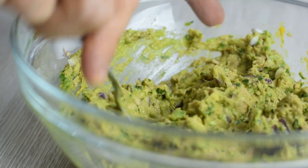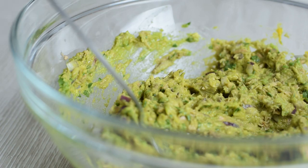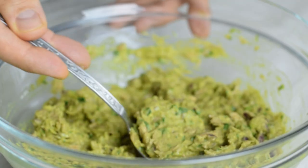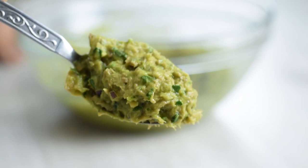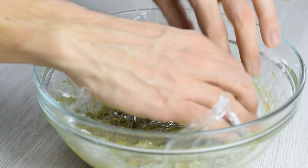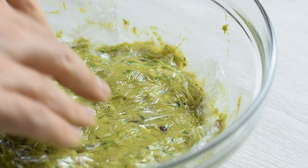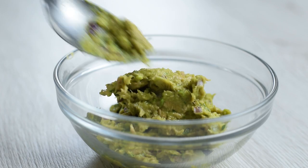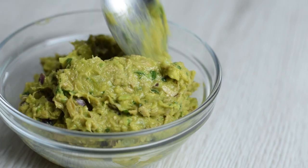When making tuna sandwiches, using two small avocados will be just fine for a family of four. I think the best would be to enjoy this salad immediately because it will start turning brown quickly. To keep it fresh for longer, you may cover the salad with plastic wrap and press it down gently so the air doesn't get inside. This tuna salad is so quick to make, so you don't have to make it ahead of time.